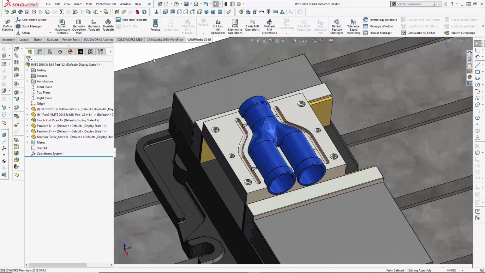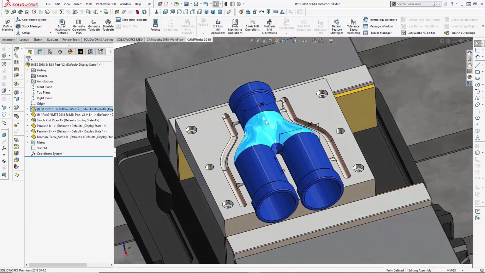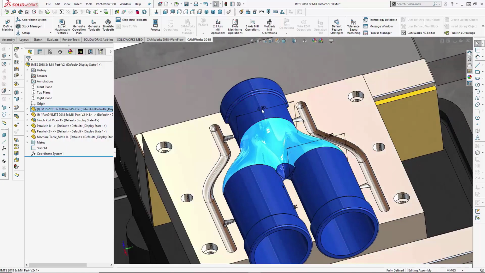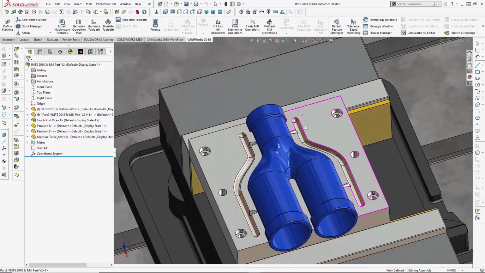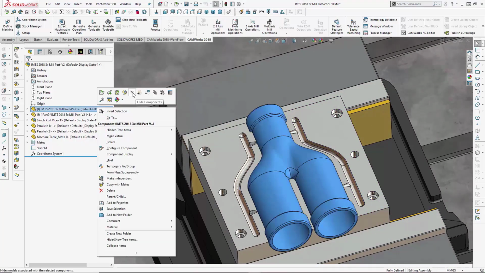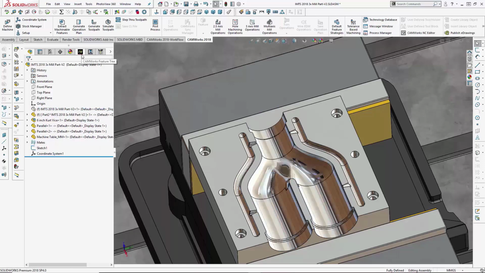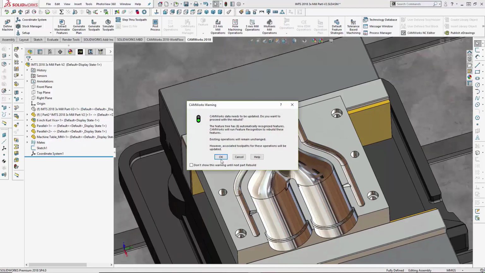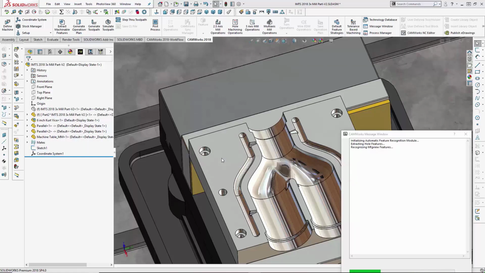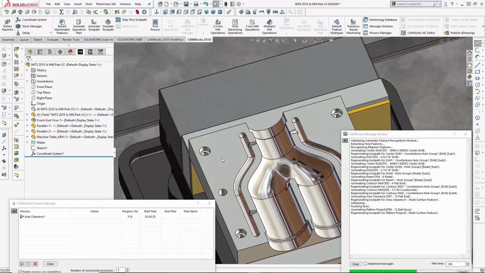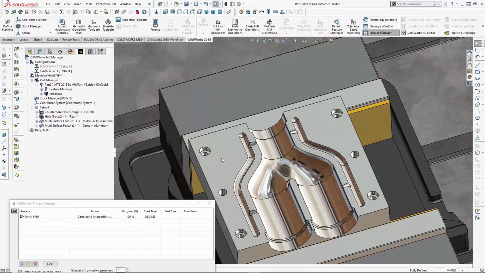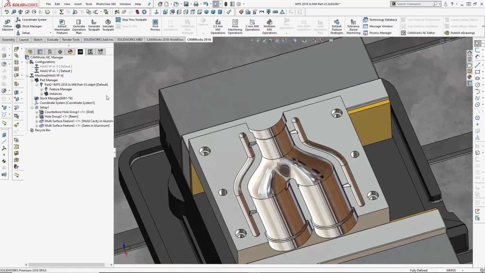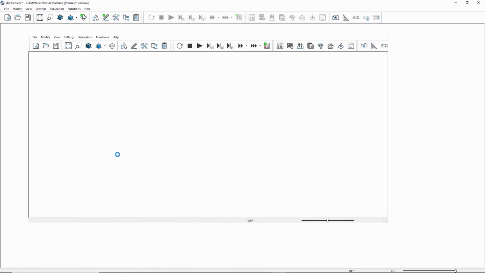And when a change to the inlet dimension of the part from 30 millimeters to 25 millimeters occurs, the mold updates automatically. Because the CAD and CAM files are one and the same, CAMWorks recognizes a change in the mold has occurred, and the fully associative toolpaths are automatically regenerated. Within seconds, the toolpaths are updated, and a new CNC program can be created for the new revision of the part.